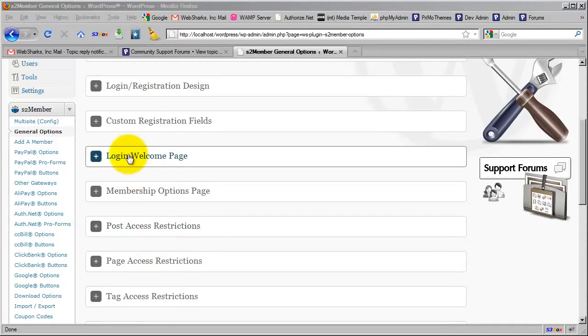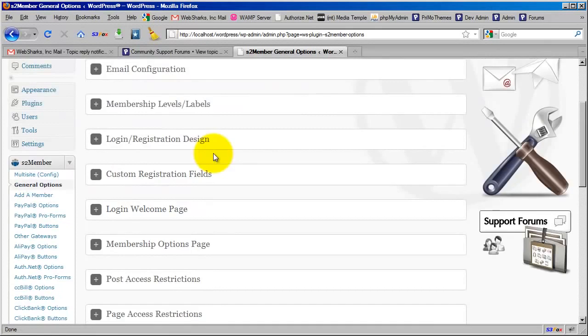Okay, so I'm going to pick right back up in this segment in the s2Member General Options panel. And just to let you know again, I'm in an installation here of WordPress 3.1, and at the time of this video, we're using s2Member version 3.5.7. And the reason you see all of these options here is because I also have s2Member Pro installed. Okay, but what we're talking about now here is available in all versions of s2Member, including the free version, and that is the General Options panel.